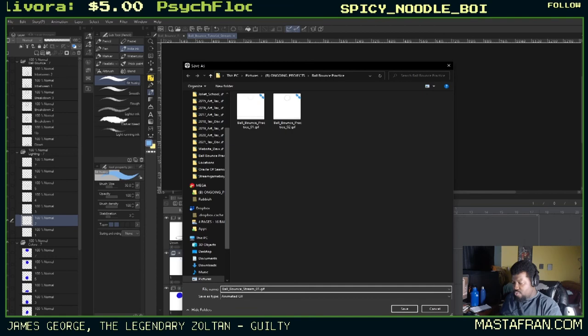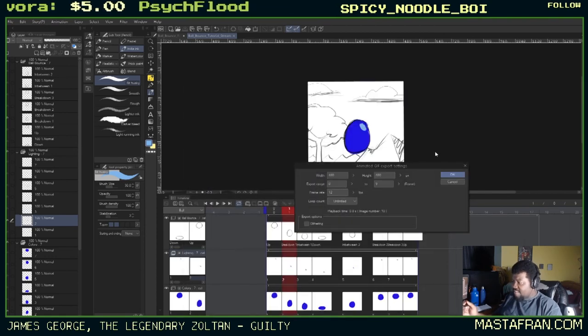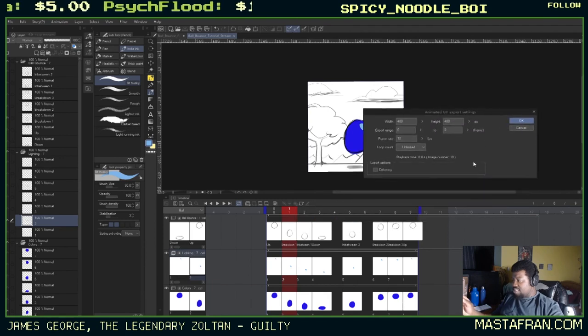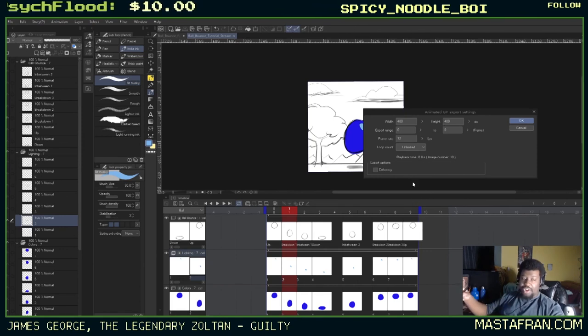Probably like one. All right. And generally, I can just keep it to export range. And the export range is from 0 to 9. So obviously, this blue spot keeps the exports correct. And this is obviously great for pixel art work.